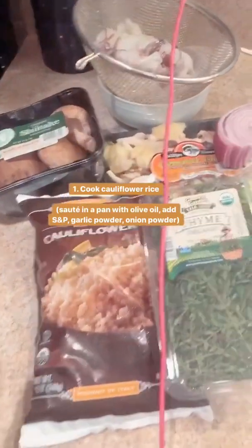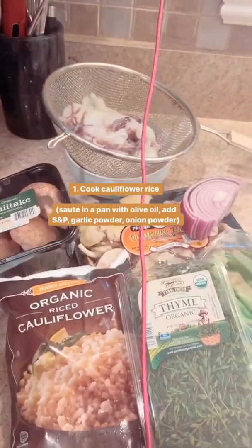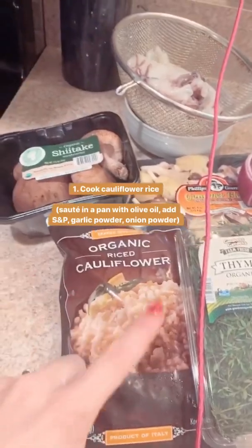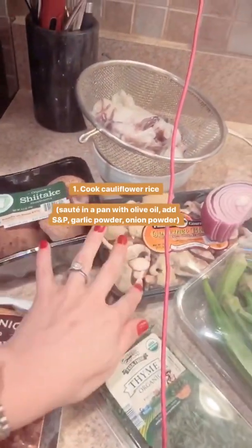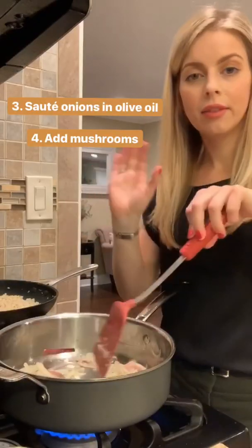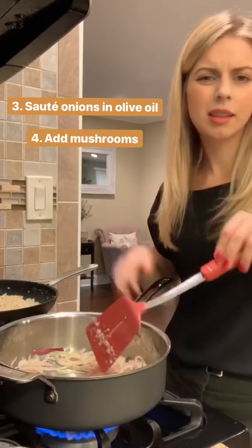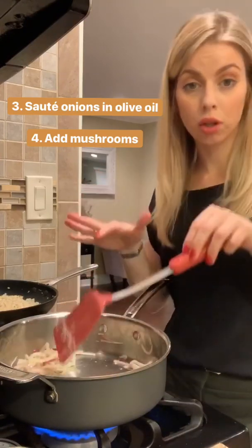So the first thing that I'm going to do is take care of the vegetables because the squid just has to be sauteed for maybe 5 minutes. So I'm going to put the cauliflower on a pan with some olive oil, cut up the mushrooms and the okra and get those on a pan as well. So I have the onion going here. I'm sauteing it in some olive oil. It's one small onion. Now I'm ready to add the mushrooms.